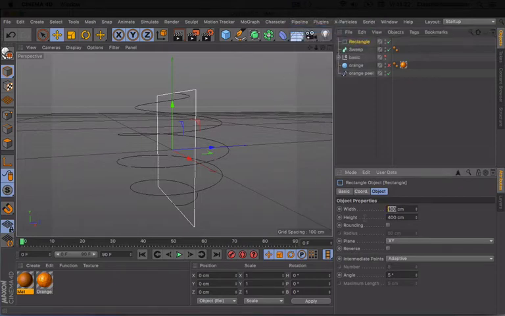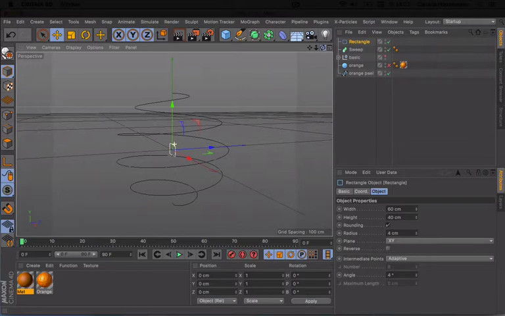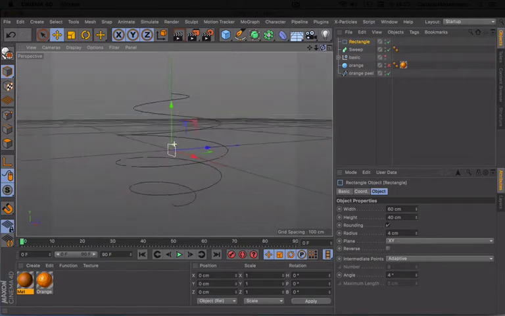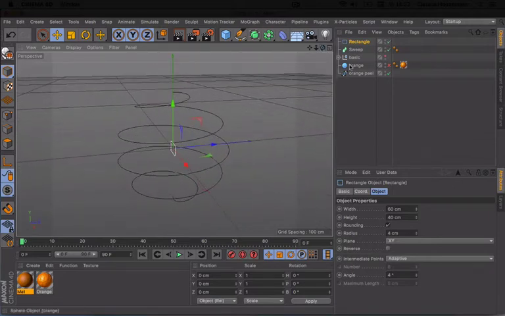And okay, 60, 40, and we wanted to have some rounding because a peel is not actually square. 4, and let's give it a try.